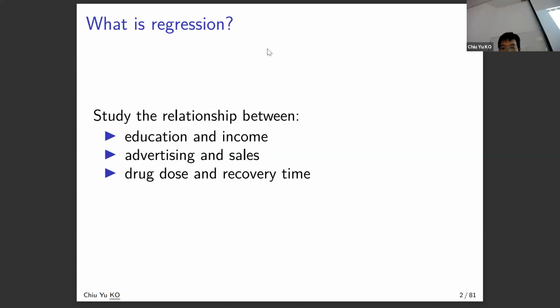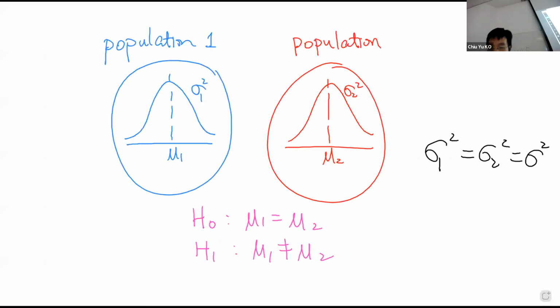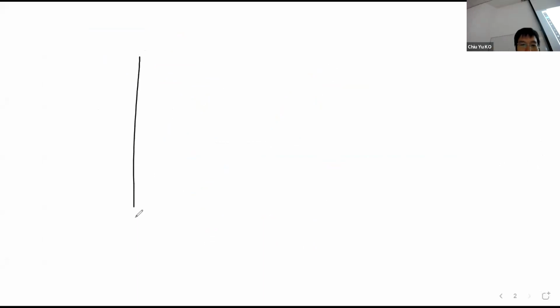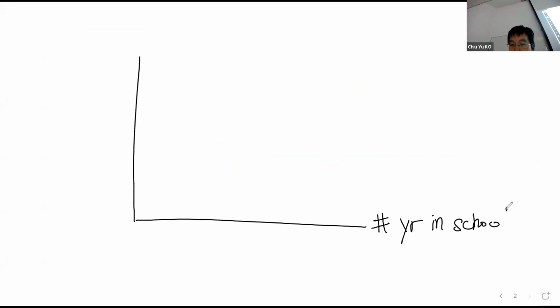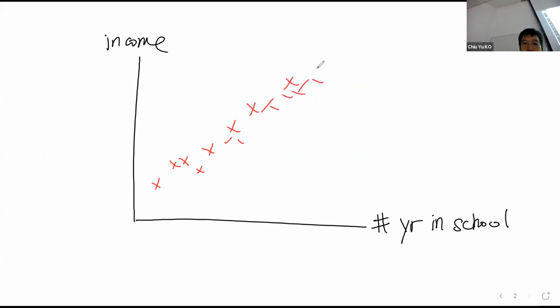And what do we know? It looks like this. You look at number of years in school and income, and usually your data is like this. That's what you observe in data usually.